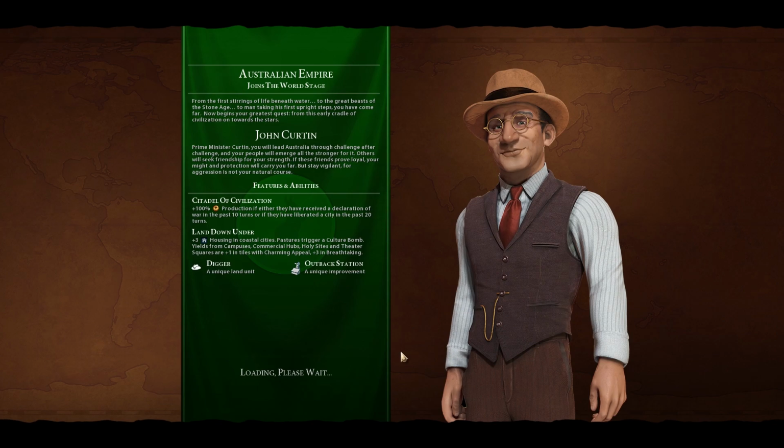As soon as the game has started, let's get into the gaming of Civilization 6 and the nice slow pace we are going to choose here. But stay vigilant, for aggression is not your natural course.